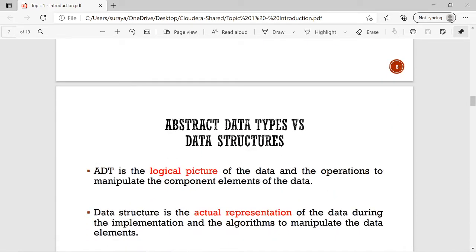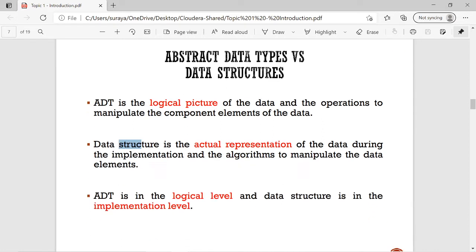So what is the difference between ADT and data structure? ADT is a logical picture. It gives you ideas about the data of the application and the operations that you can perform on that data. While data structure is the actual representation of the data during the implementation and the algorithm to manipulate the data.